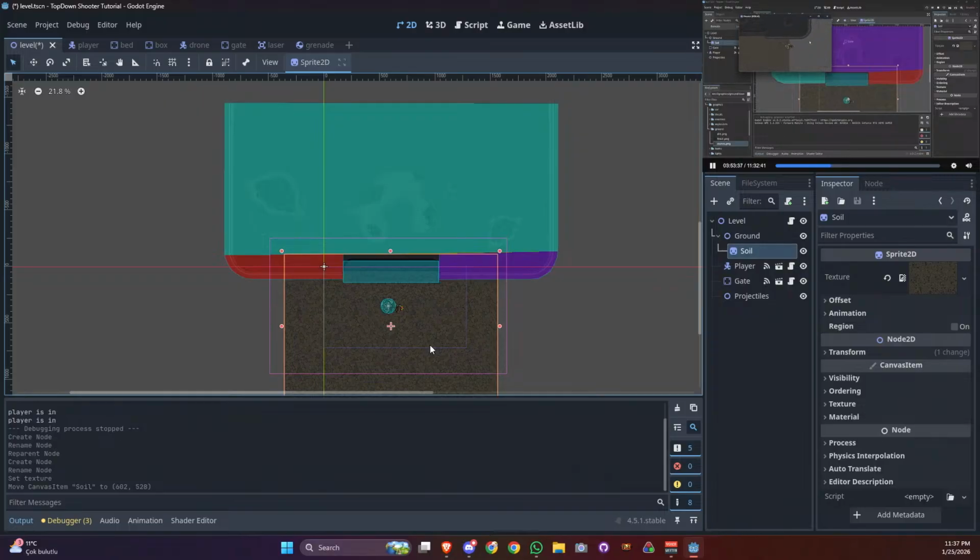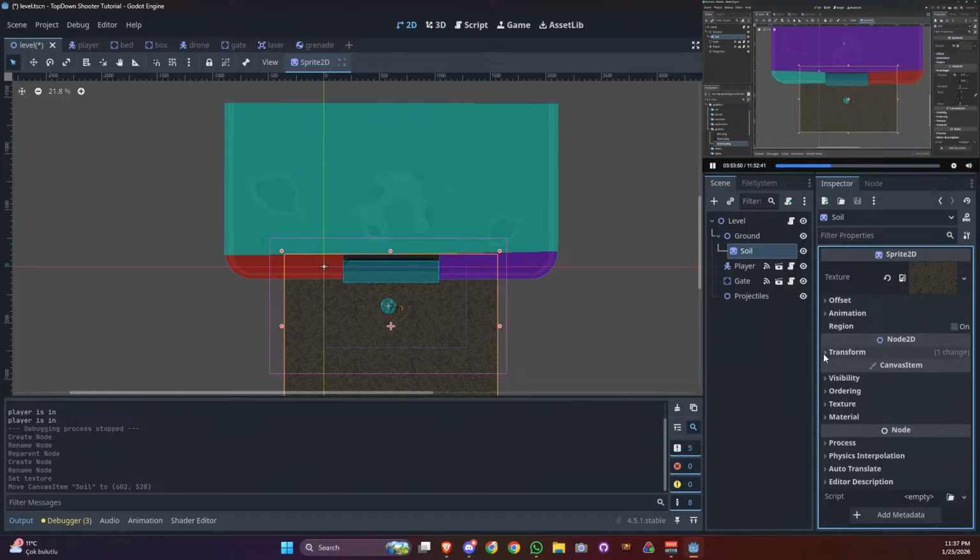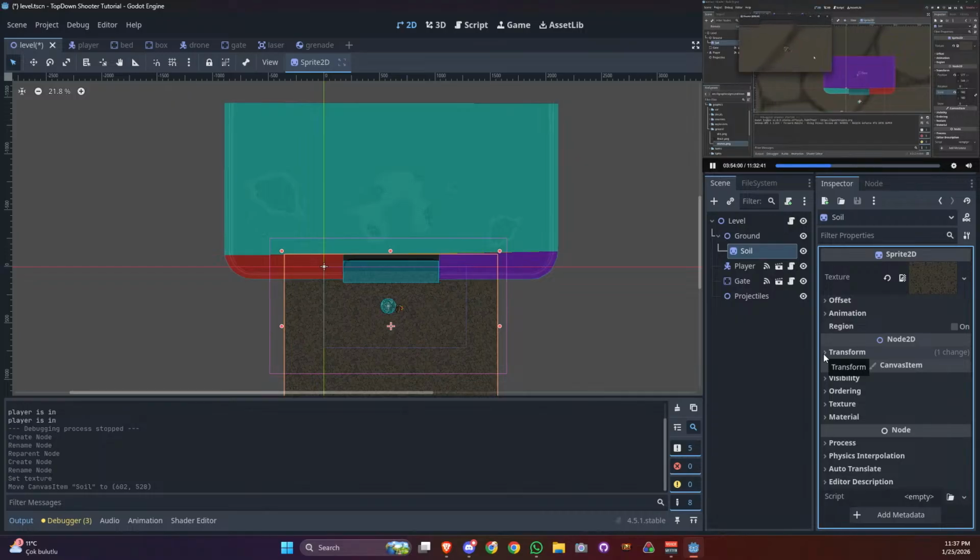For now, the major issue is that this texture is ending quite quickly. So this isn't ideal. Which means now we have to figure out how to extend this texture. And the first thing you could be doing is, if you go to transform and look at scale, you could scale this by a factor of 100. And, well, you would have technically an infinite texture, or at the very least a really large one, but it would look really bad.